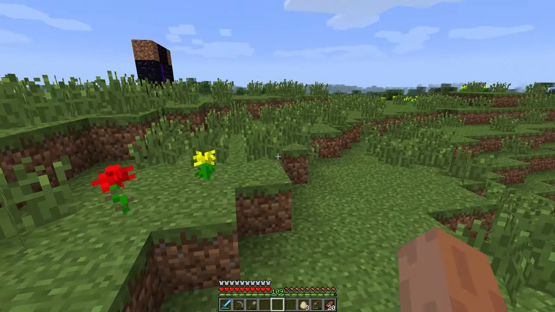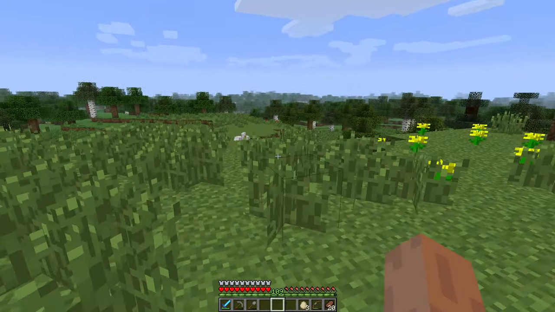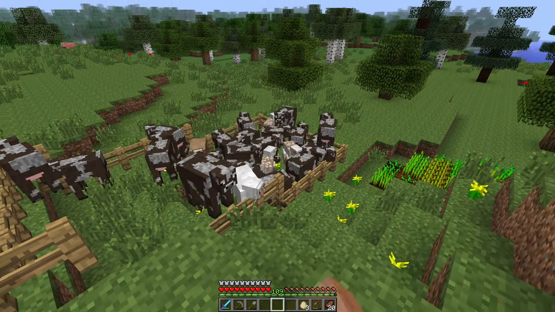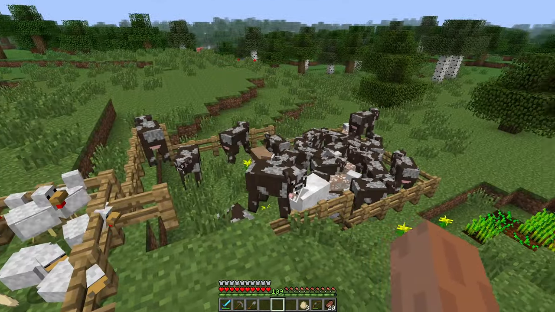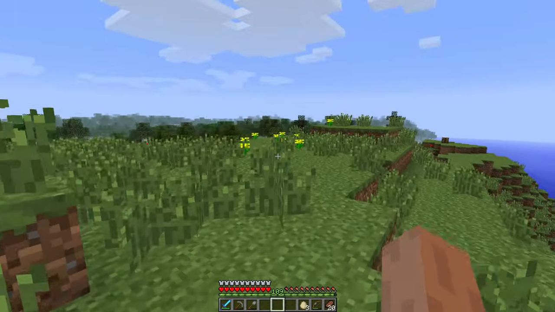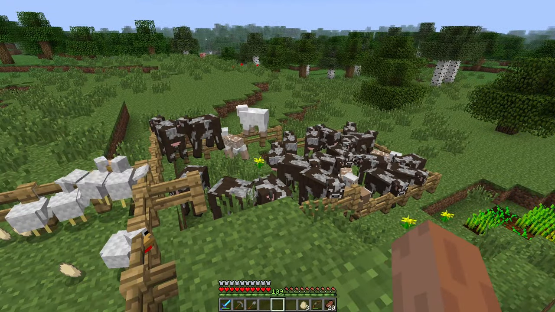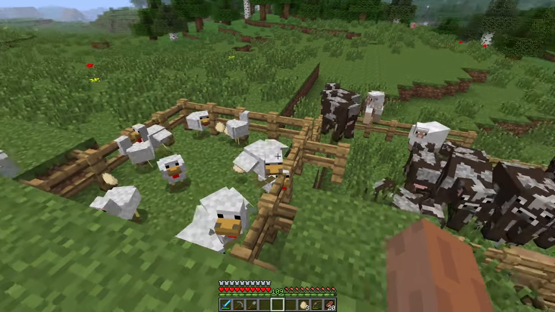As far as dislikes, well, we only need to walk over to here to see one of them. Why does it take so long for the sheep to regrow their wool? I have spent literally hours over here, and only those two have grown their wool back. And also, just generally, the mob AI is so bad. Like, this constant jumping is a problem.